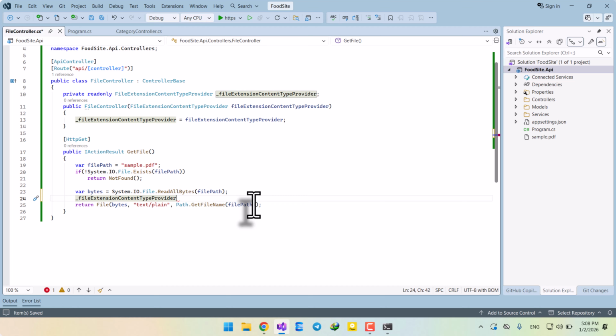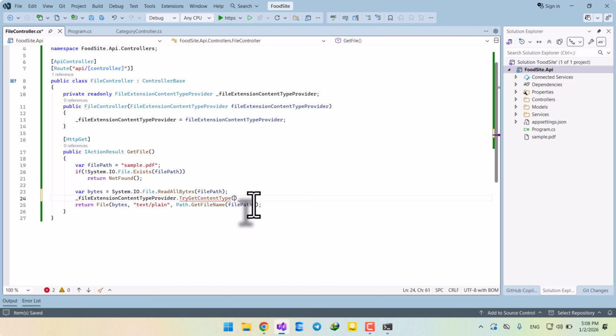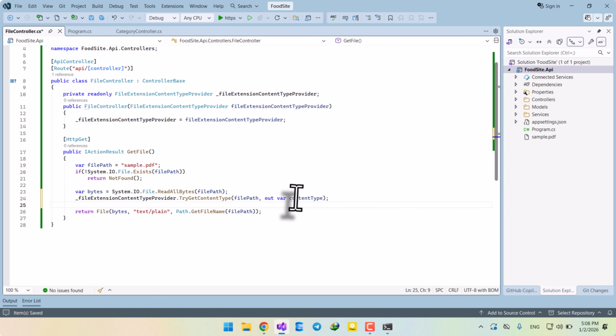So here we can write file dot TryGetContentType. In the first parameter, we should give the file path. Then we need an out parameter, content type, and the value will be stored here, so we can use it here.